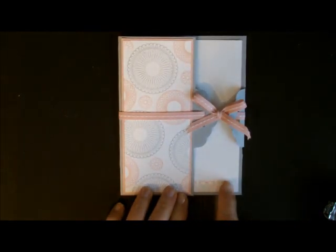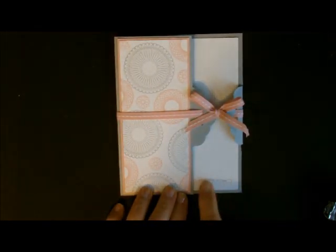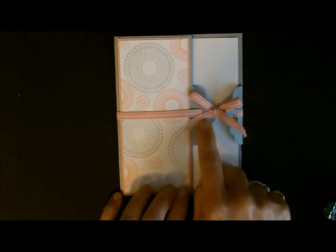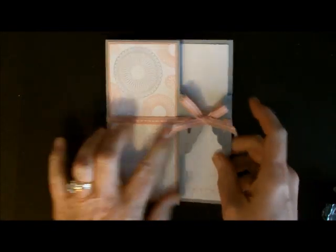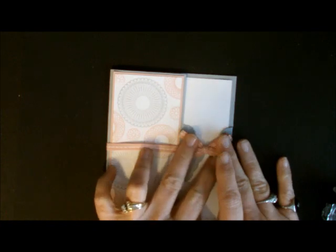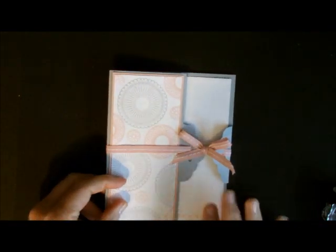Let me show you the other one that I just did. This is the same one, except that I added from my little rotary stamp, my little eyeglasses down here. And for this one, I took a piece of ribbon, and you'll see that I threaded it through the bottom, and it goes around the back and through the top, and I just tied it that way. So that one's pretty much the same, just a different ribbon type.